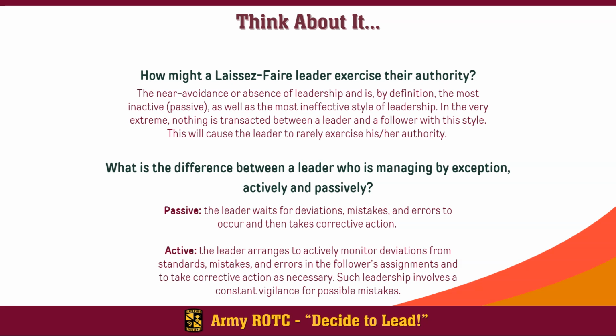Whereas the active style of this, they arrange to actively monitor those deviations from standards and mistakes and errors in their followers' assignments. And then again, they take corrective action as necessary. This involves basically just being constantly vigilant of possible mistakes. I consider this really to start being more micromanaging, where it's more actively involved, but you're essentially just waiting for somebody to mess up.